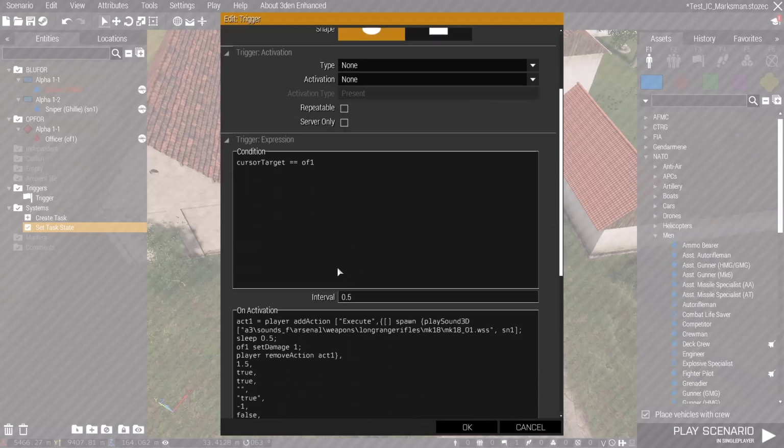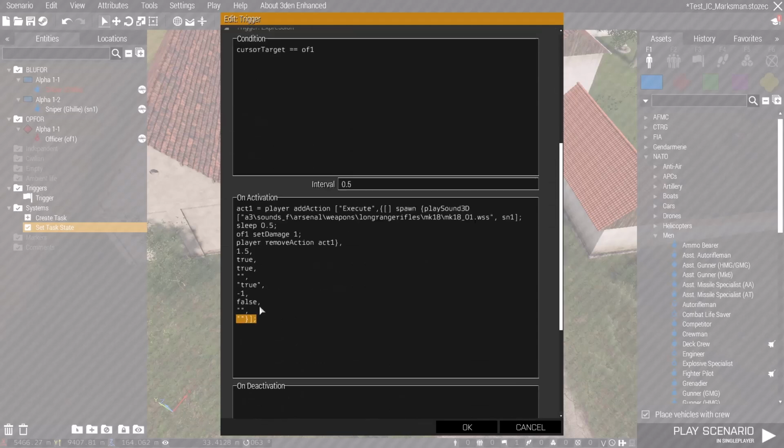And of course the activation here. As you saw before, I deactivated all kinds of interaction or activity for the AI. So instead I made an artificial shooting experience by this. First is addAction. Execute the name of the action itself and then spawn, so I can use the sleep command. Play sound 3D.